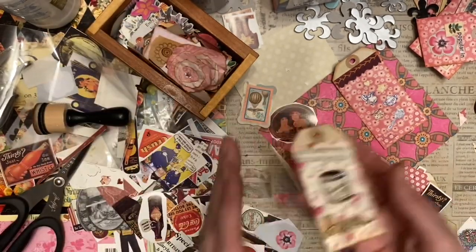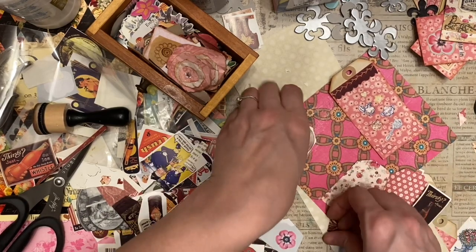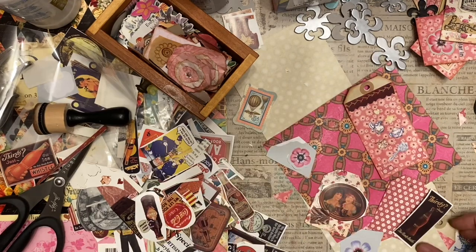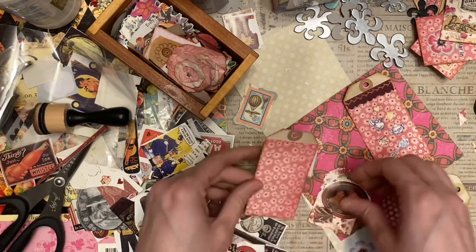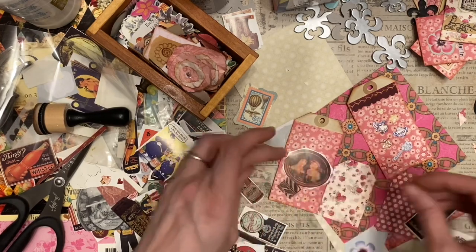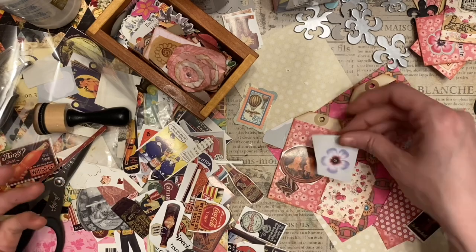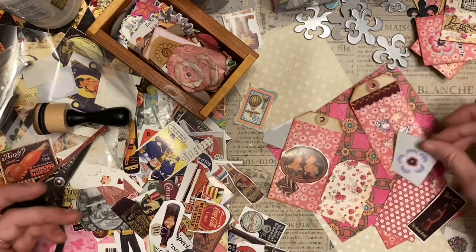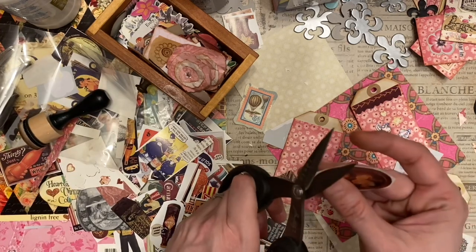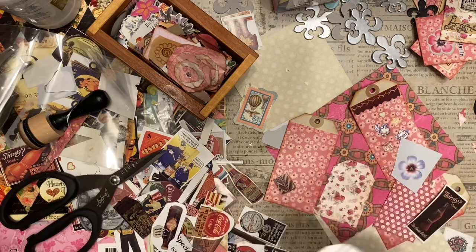I like it. I couldn't decide at first, but then I decided I did. I did like it. Just too small. Flower to the side, maybe. I think this will be my last one.